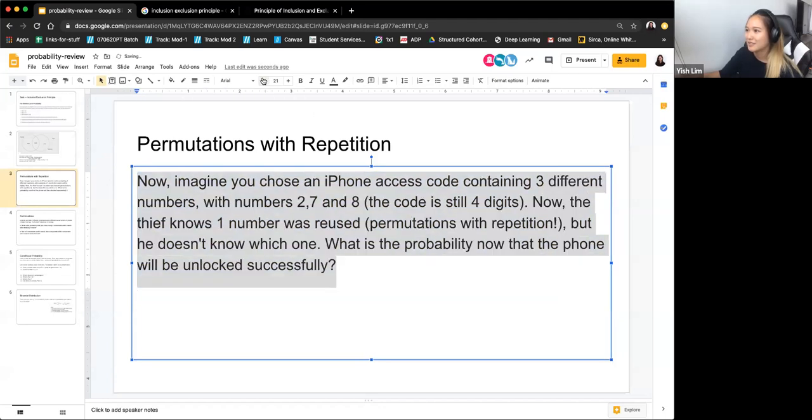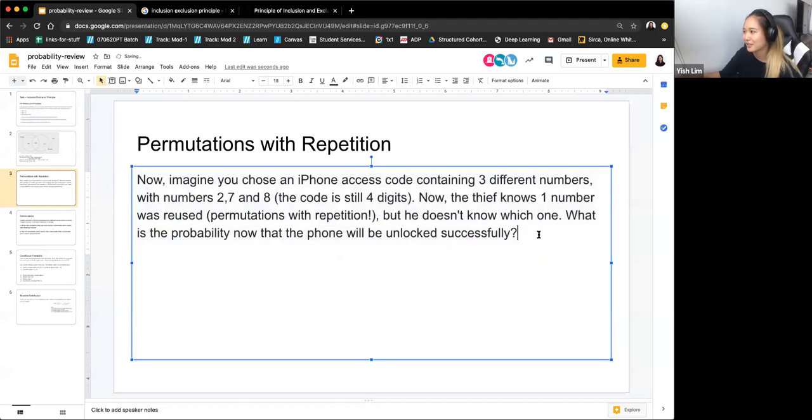All right, let me just make this smaller so I have space to do a little bit of work. The way I like to think about this is I like to first set it up without the repetitions, just because the repetitions sort of complicate the issue. So let's start with the scenario where the repeated digit is digit 2.